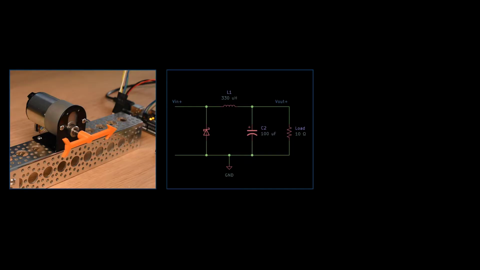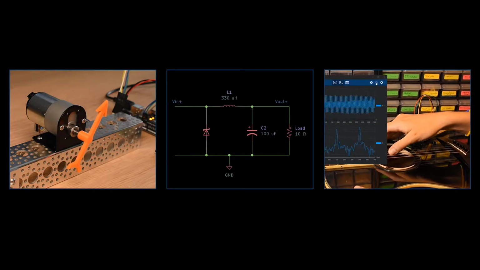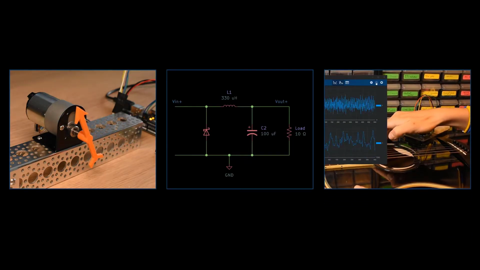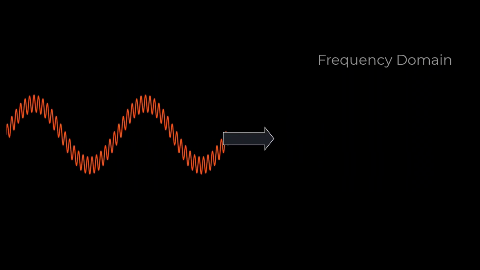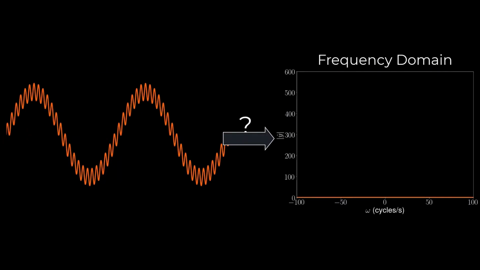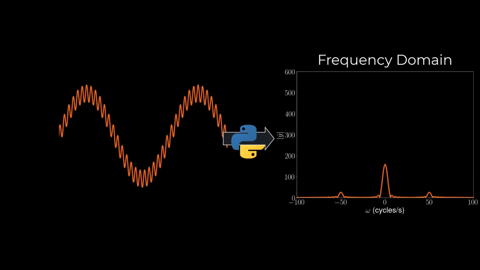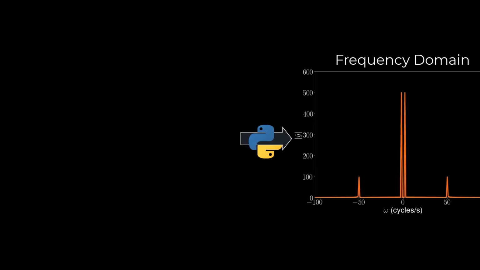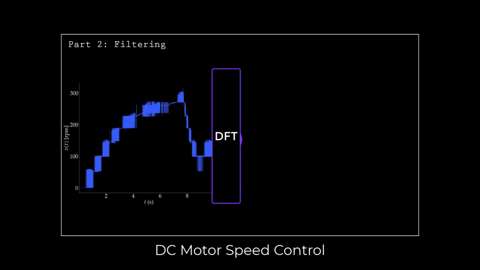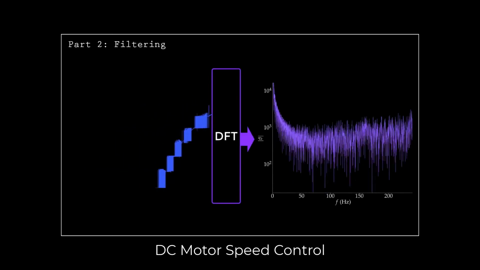If you're working on a project that involves controlling motors, designing electrical circuits, or processing audio, you probably have something to learn from the frequency domain. But how do you get your signal into the frequency domain so that you can analyze its spectral content? You could save the signal, load it into Python, and compute the fast Fourier transform, like I did while making some of my other videos. I can tell you from experience, this is not a pleasant task.